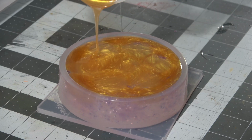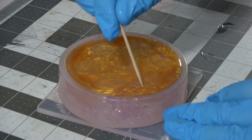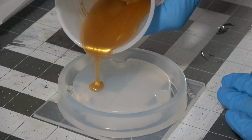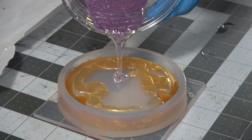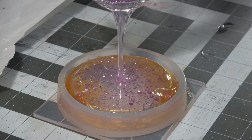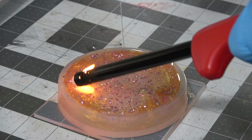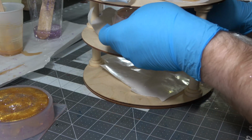But either way, that is an extremely satisfying pour of that gold with that fuchsia kind of foil color, and I only do a little bit of mixing this time with the toothpick because I don't want it to blend like it did last time, and I'm already really loving this color combo. And on the top of the mold this time, I actually did the transparent in the opposite pattern. This way, whenever it's completed, you can actually see from the top of the vault down into the vault and see the dice on the inside and kind of get a sneak preview.